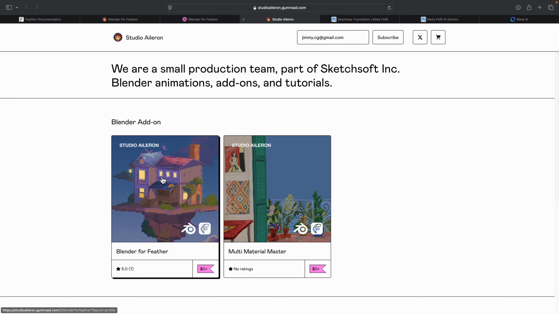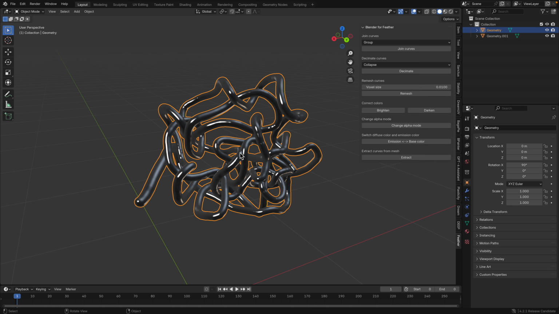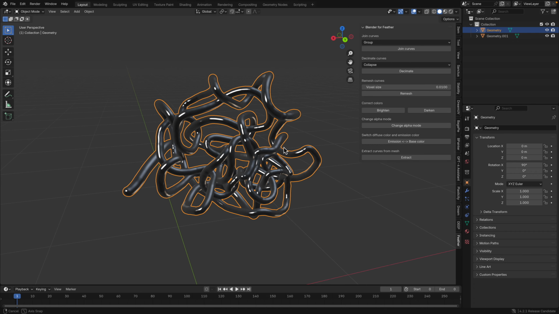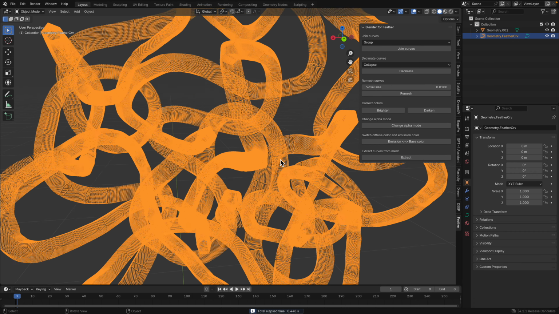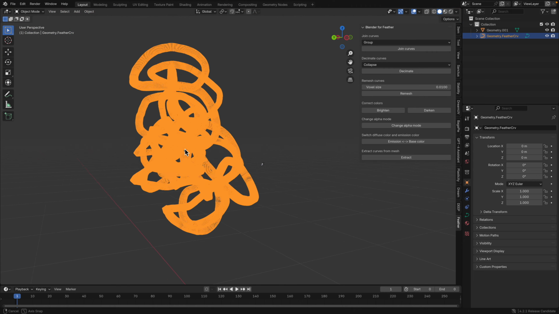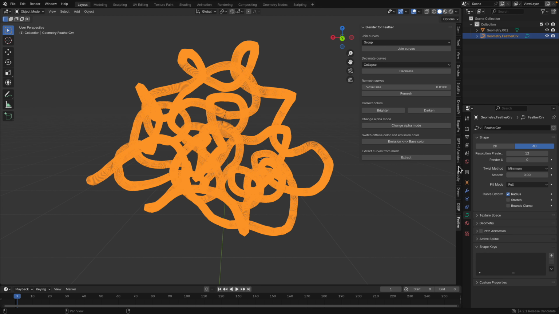So this one, of course, is using some kind of doodle art. This is the one I'm interested in. Extract curve from mesh. So our mesh is like a cylinder. Extract it. Suddenly you have this spiral going through the cylinder, right? So it's no longer a mesh, it's a curve already, which is really cool.